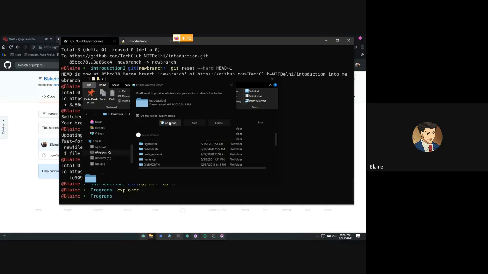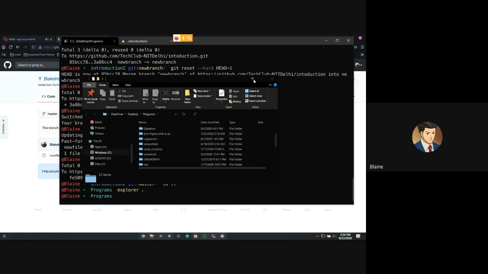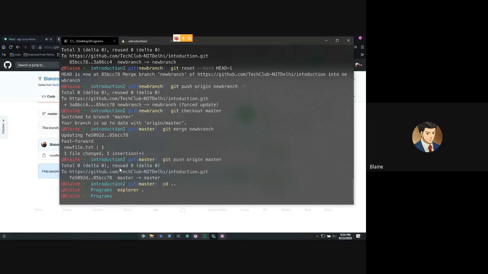I'll now use the clone command to clone into a folder called introduction. I can use introduction, or I can even clone to the current folder using the dot. But Git requires the folder you're cloning into to be empty. So that will give you an error because my current folder is not empty.